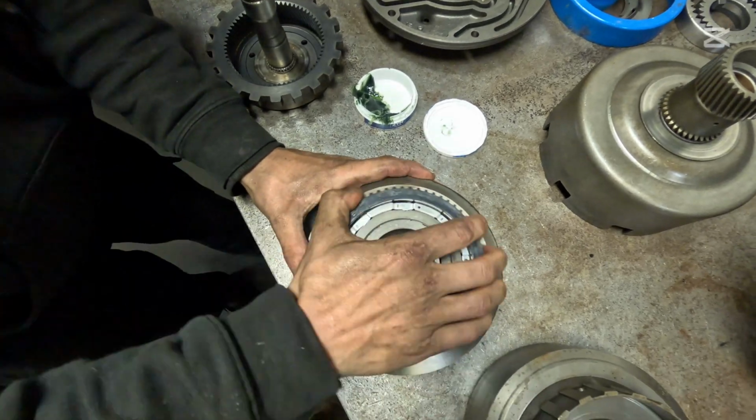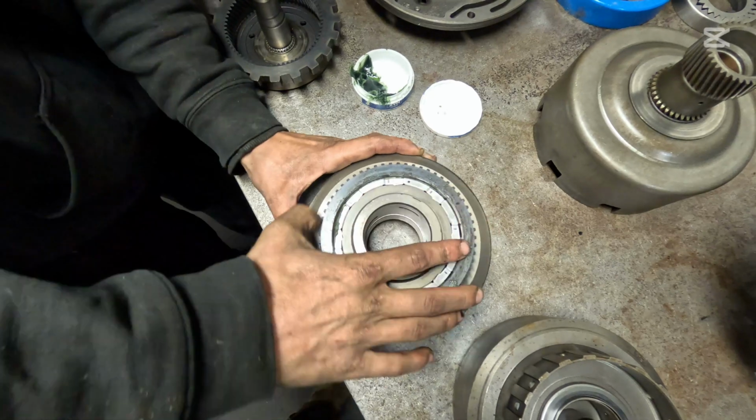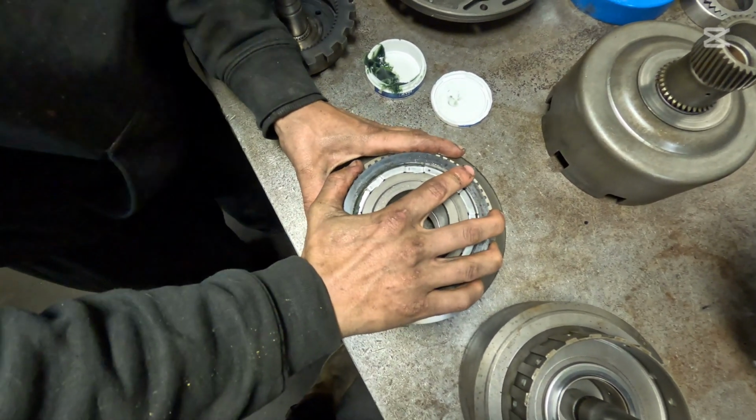I'm going to walk it on there just like that, and it should spin counterclockwise if it's facing up to you. Make sure it spins freely, it doesn't get hung up. When you go to spin it clockwise, it's going to lock. That's exactly what you want it to do.